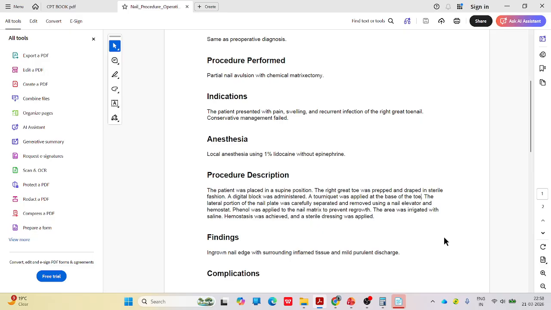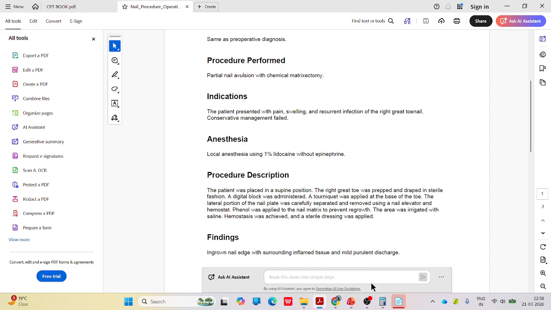Okay, so we will check what the ICD and CPT are. So here, what is done? Partial nail avulsion with matrixectomy.